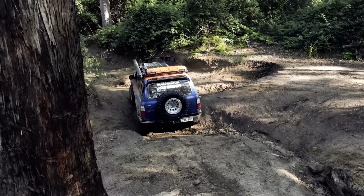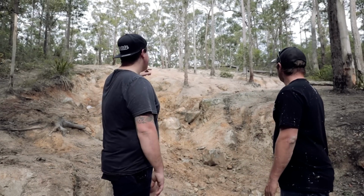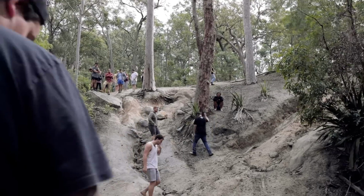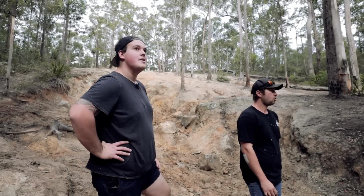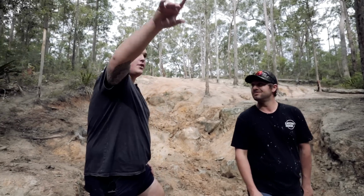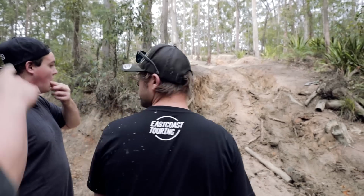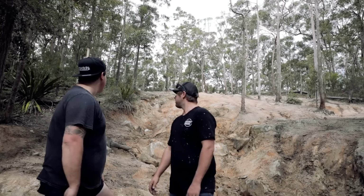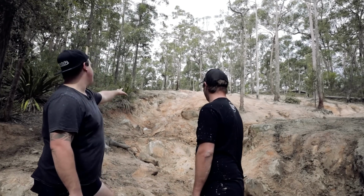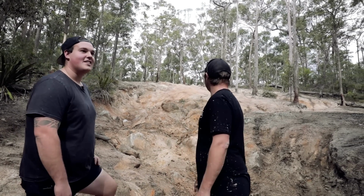The hill of consequence that you've probably read about, heard about, and seen a lot about. Last time we were here, just down there is where we snapped several CVs and head gaskets and had panel damage, and yeah, it's a hill of consequence, that's for sure. It drops down really steep. There is that straight ahead track, but you come really close to a rock on the side of the car, which I'm a bit worried about. Let's get down the hill first and then we'll see what we do here.